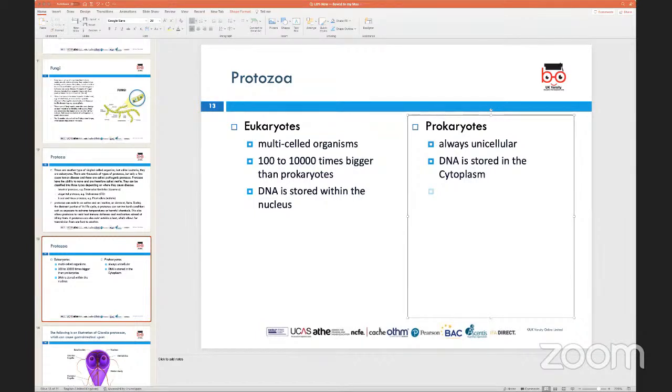Eukaryotes have a well-defined nucleus which is enclosed within a nuclear membrane, and the DNA, which is the genetic material, is organized into chromosomes. But when we talk about the prokaryotes, the DNA is loosely present in the cytoplasm of the cell, and it is able to still carry out complex functions which would be required for the cell to survive. And that is where we would be looking at differentiating these two types.